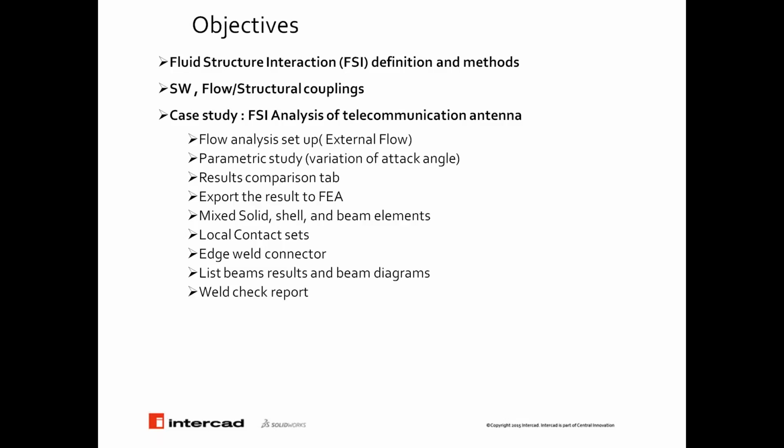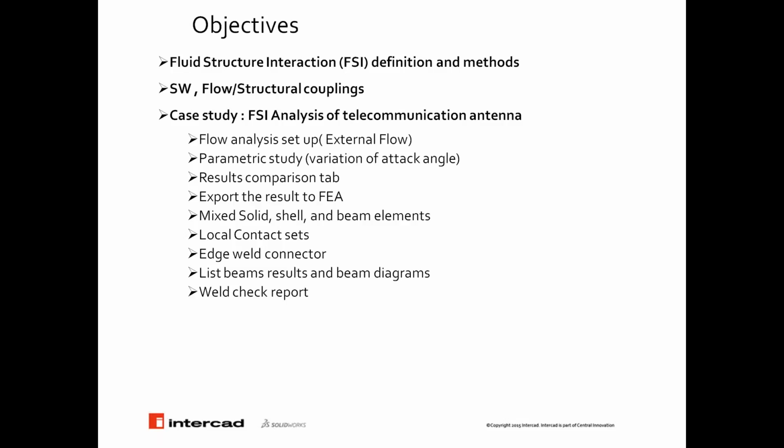We will introduce the parametric study. We have different attack angles of the antenna unit against the wind load, and we will introduce how we can set up multiple studies. Since we have done the setup and pre-processing stage, we are going over the results, and SolidWorks Flow Simulation has a special tool and tab for comparing the results.